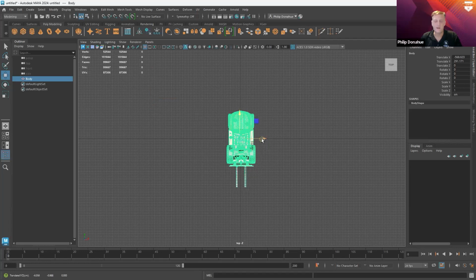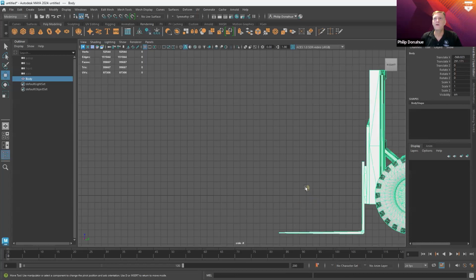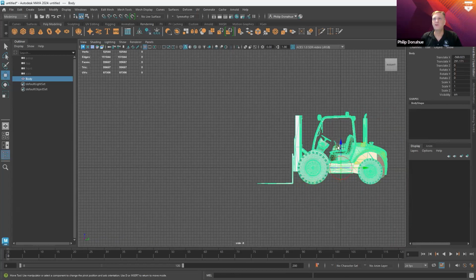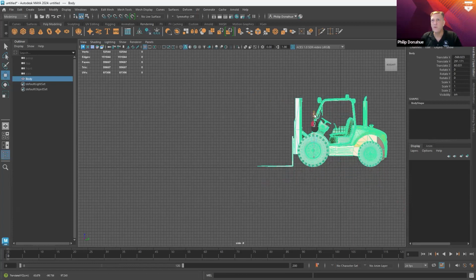It's about right here, and then so click B. And then I'm going to go into another viewport here where I'm going to look at the side view. I want to make sure that I'm also basically on the grid here.